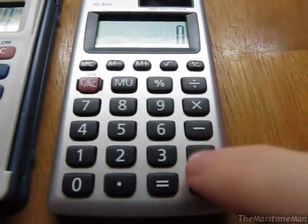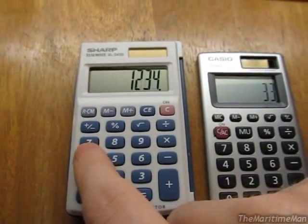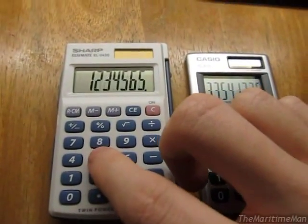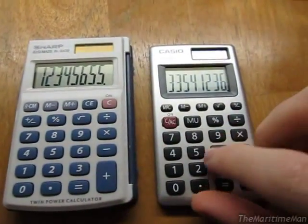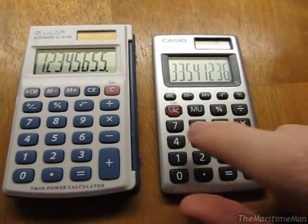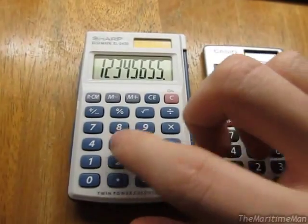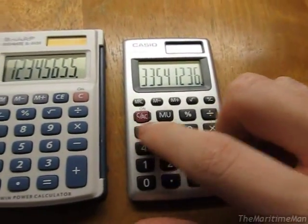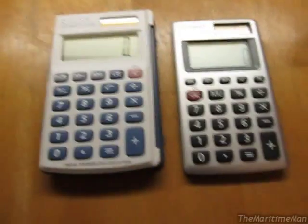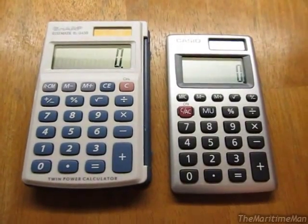As for the buttons themselves, the Casio is indeed plastic. The Sharp, however, has rubber buttons — they feel pretty good. The Casio has more of a definite button press; it's less spongy than the Sharp, so you're more reassured that you've made a successful button press. The button travel — the distance the button goes down — is also a bit shorter. So button feel I'd say is maybe a bit better on the Casio, but the Sharp is certainly fine. I've done tests punching in several numbers over and over on both calculators, and I had about the same success rate on both. Both are very well responsive.